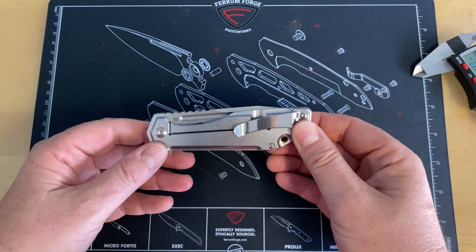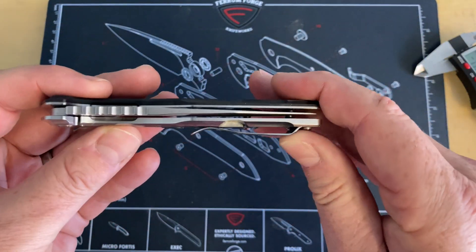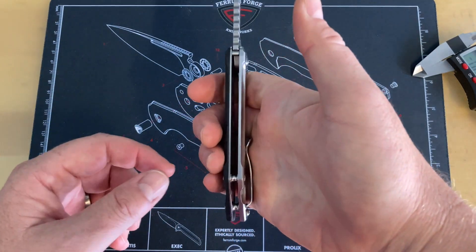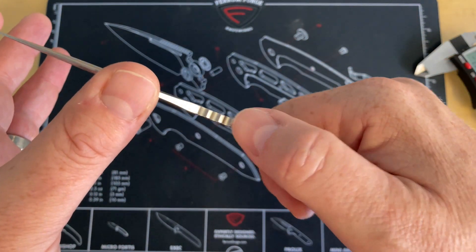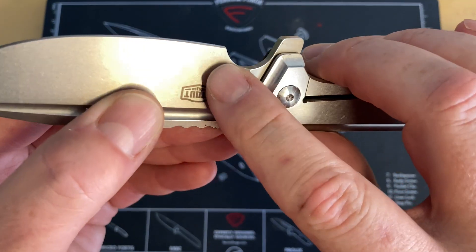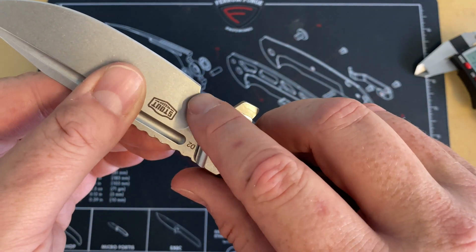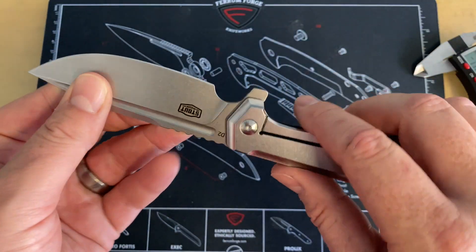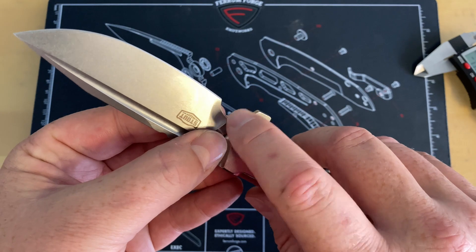I've seen other JB Stout designs - I had one that was a Chavez collaboration and I didn't like it as much. This one has a pretty nice pocket clip, in and out of pocket. It comes down in this direction, it's not too proud, and it doesn't really make a hotspot in the hand at all for me. The jimping is large but not cut real aggressively sharp - if you're in gloves I guarantee that's going to grab and catch nicely. There's a nice forward sharpening choil - not a full finger choil for my hand, but done well enough that you are off from the plunge with good distance before it starts to thicken up.